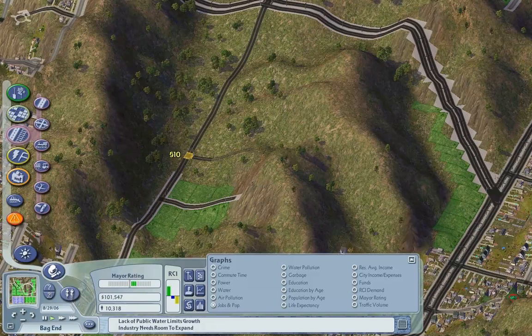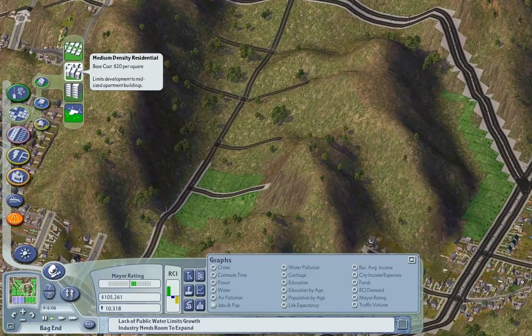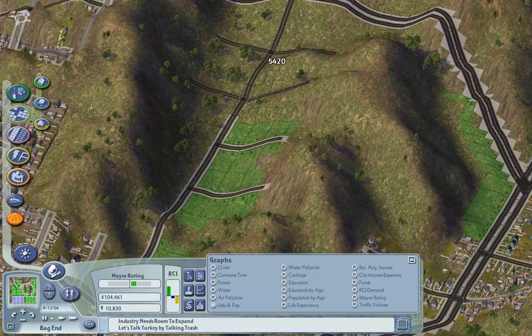Well, maybe we should kind of go the other way as well. 1, 2, 3, 4, 5, 6. So this one's probably too steep here. We can go the other way. 1, 2, 3, 4, 5, 6. Alright, then we'll just kind of put houses along there. That kind of works. There we go. That's okay. That's fine. And houses there. That's great.